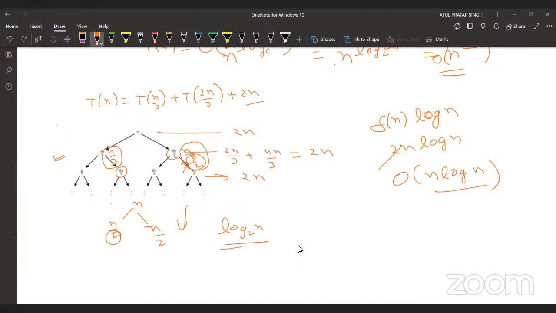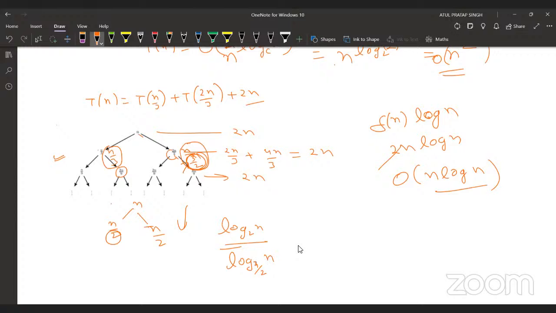But if our input is decreasing in that way, n divided by 3 by 2, and then again we divide by this factor, our log formula will change. So this becomes 3 by 2.